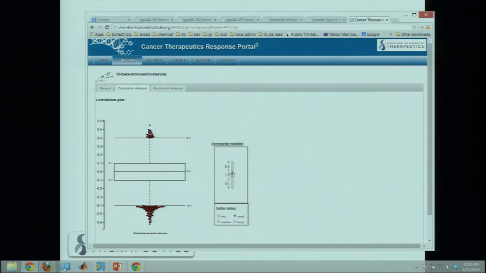You may have more or fewer elements that end up as outliers. So I made this adjustable interquartile multiplier, which allows you to get to just the number of outliers that you want. You can also make these bigger or smaller, and they push each other aside in a friendly way.